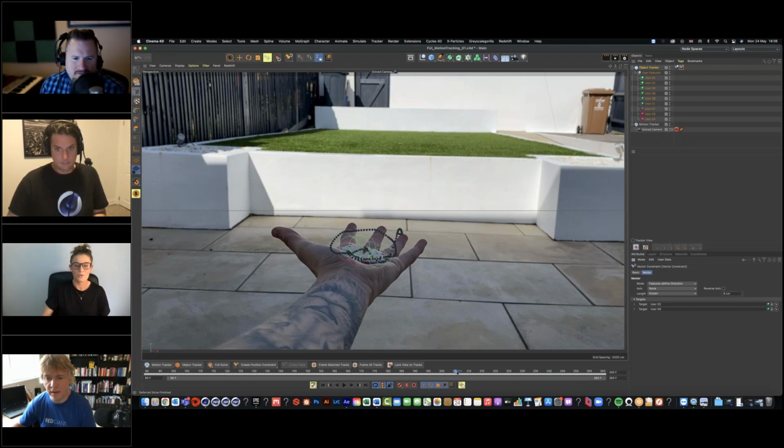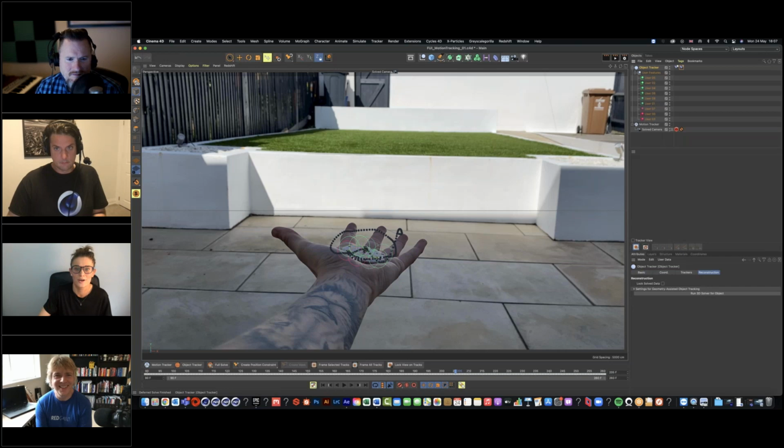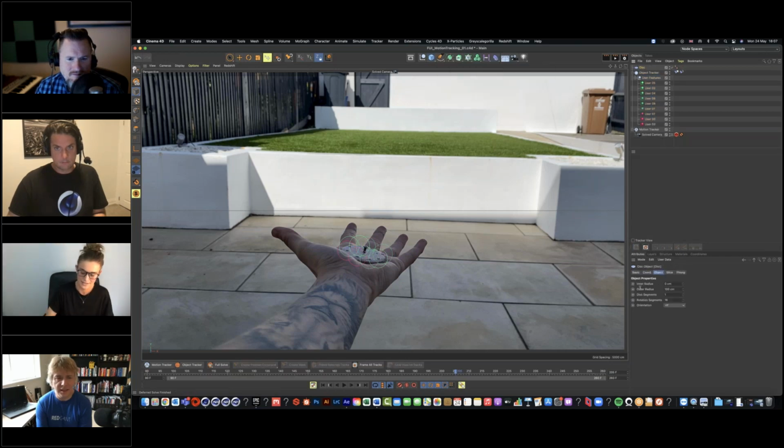Okay, cool. So with all the technical, potentially time-consuming stuff out of the way, we can now get to adding some 3D elements into our scene, and we can align them based on our object tracker, and they're going to move with our footage. It's going to look like they've been there the whole time. Just to demonstrate it, I'm going to grab a disk, and I'm going to set this to something like 5.5. It's going to be nice and small.